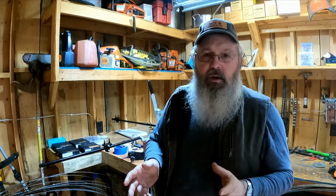Part of the aggravation is that these blades are made out of spring steel. They have a different metallurgy than soft steel. That being said, they don't all spring the same way, because if you've run it hot, that blade's lost some of its springiness. When you bend it, you're technically overbending it and it springs back. But if you get a blade that's soft and you overbend it and it doesn't bend back, well, now you've got it bent out too far. So it can be a hassle, trust me. It'll make you pull your gray hairs out.